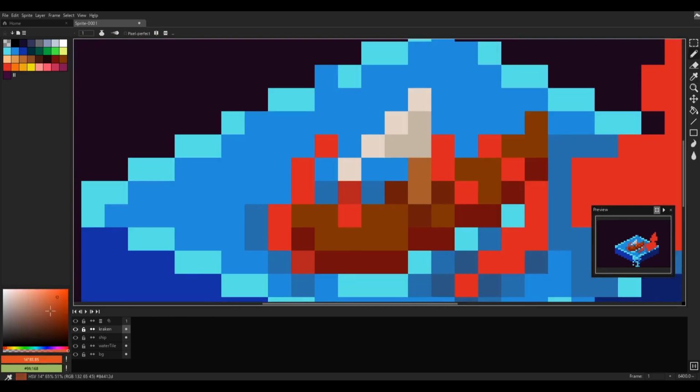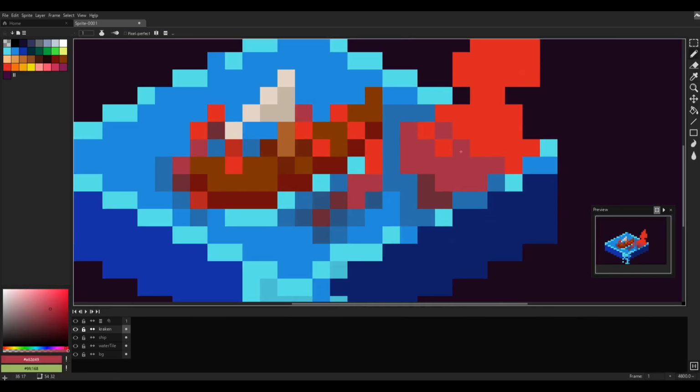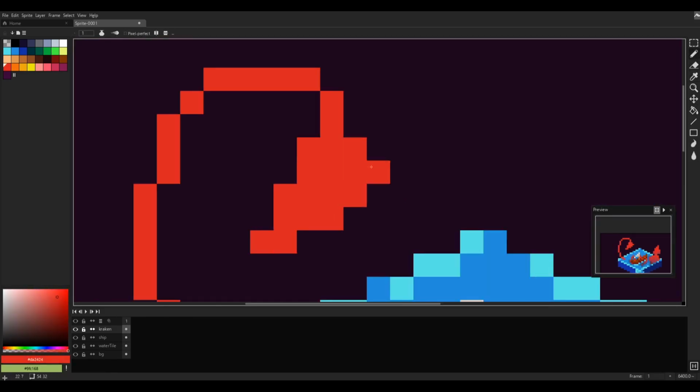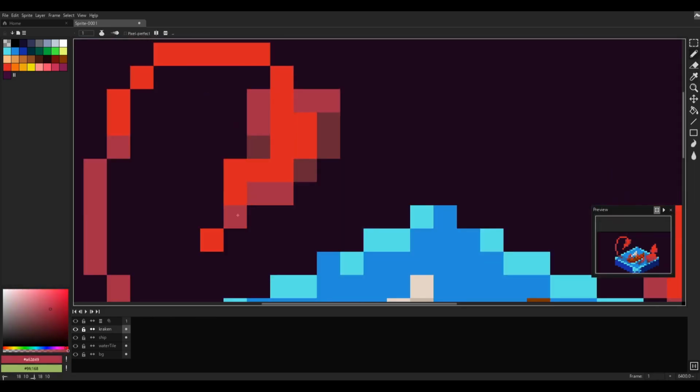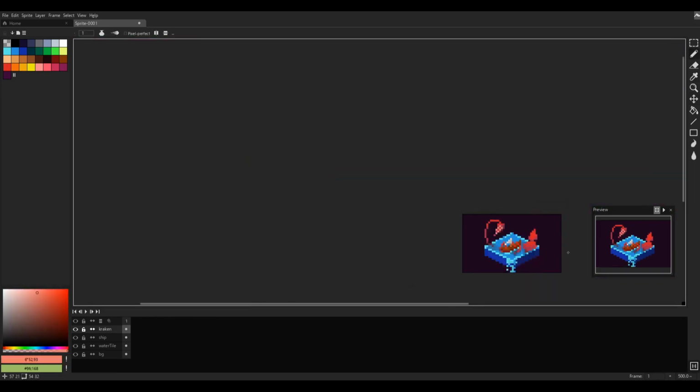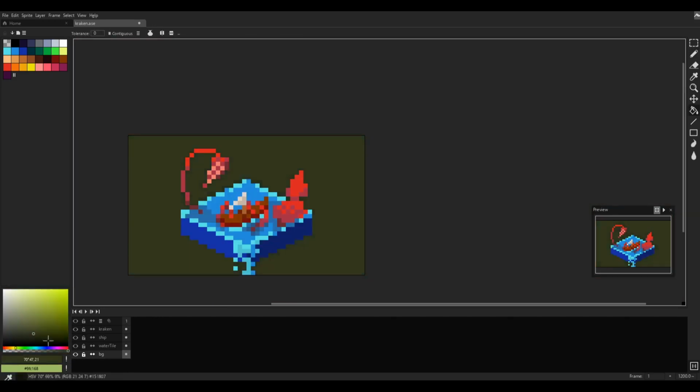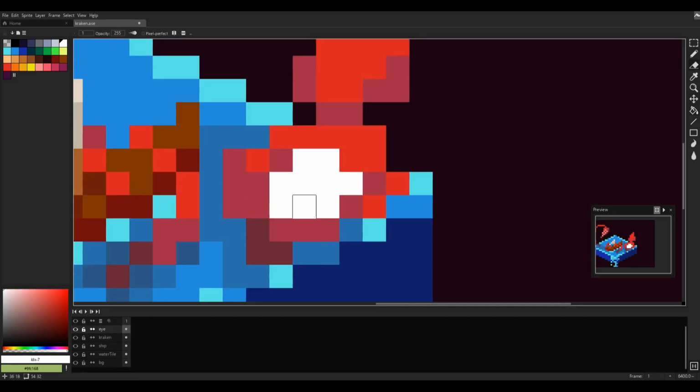To enforce the duality of destruction and cuteness, I tried to emphasize the scale of the kraken relative to the boat, although I probably could have done a better job defining that boat, as well as giving the kraken a pretty non-threatening face and even a thought bubble with a heart.